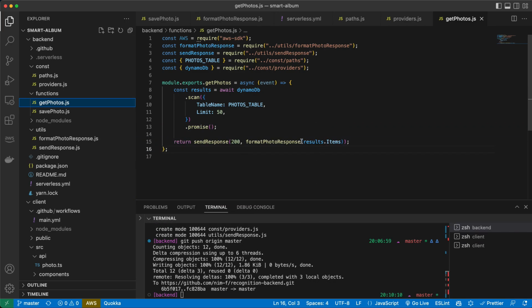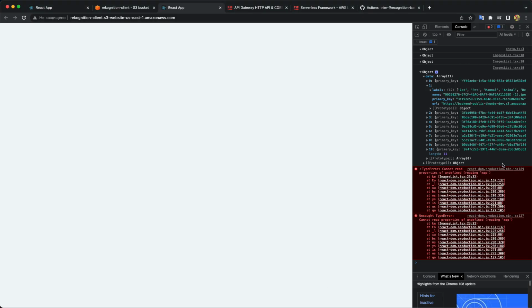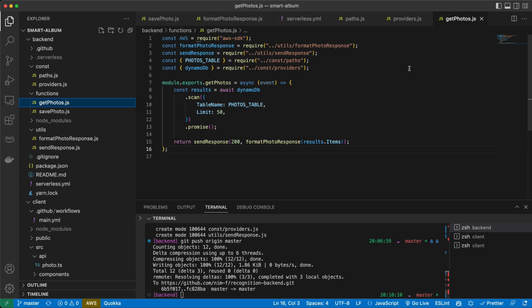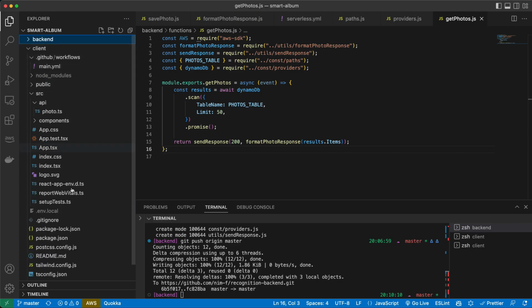I just passed it as a results items, and it returns it as a body. And our front end expects us to get data results. So results is now this extra path here. Let's quickly fix it in the client.